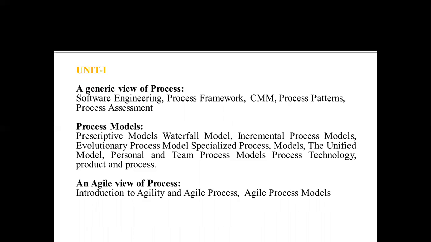Then coming on to the second chapter, you're going to study several models that are followed for developing a particular software. You have a list of models that we are going to study. Whereas the third chapter is an agile view of process. Many softwares that are being developed are based upon this particular approach, agility. So you're going to study all these agile models also.